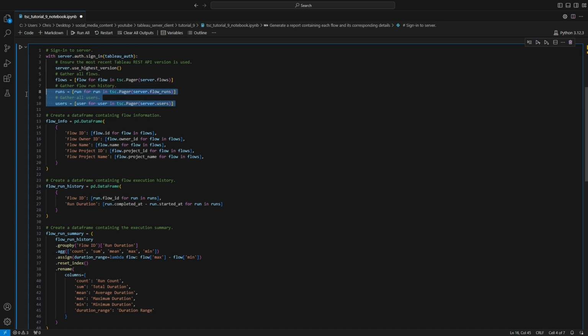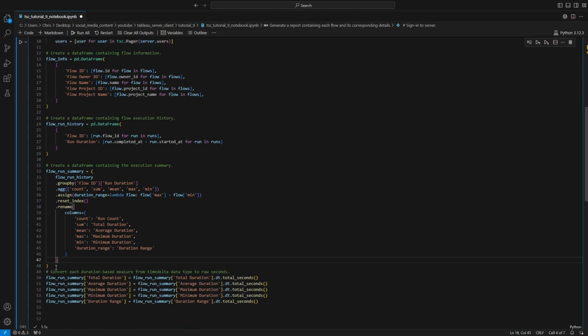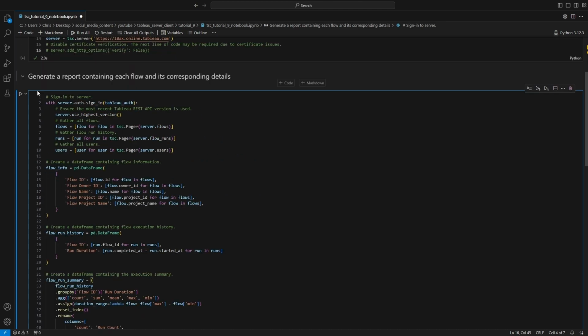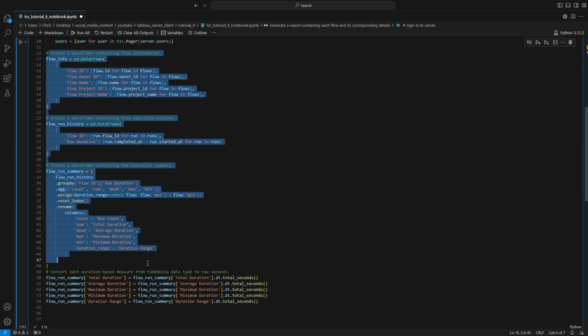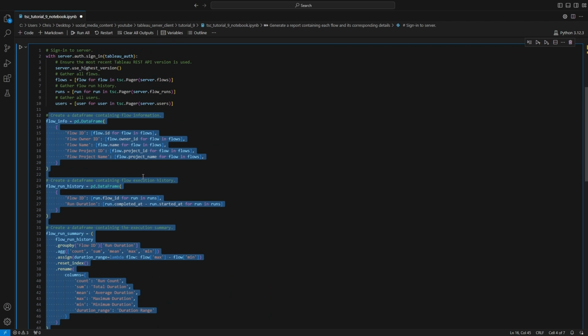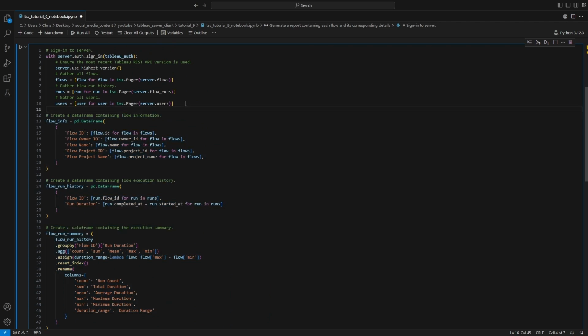And why am I coming back up to the top here instead of putting it down here? The reason I'm doing that is because I'm using a context manager to sign into my server and access each of these endpoints. And there's no reason for me to do all of this here. So if I don't need to be connected to the server to do all this transformation, then I don't want to be. I want to ensure that my connection lasts only as long as I need it to.